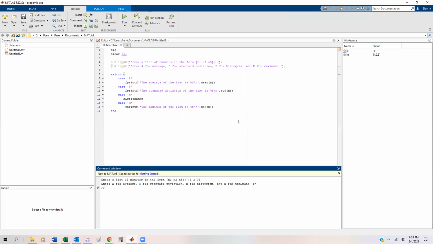So in the next video, we're going to start taking a look at checking for errors. What happens if for some reason a user enters a negative number for this? How can we make sure that the user knows that they shouldn't do that? That's going to be in our next video.